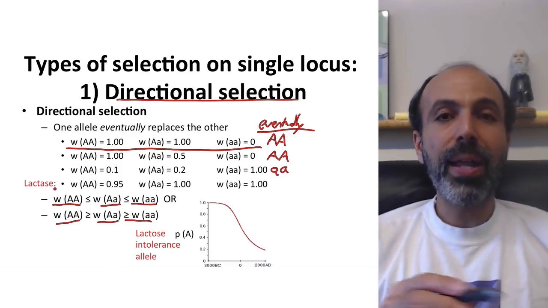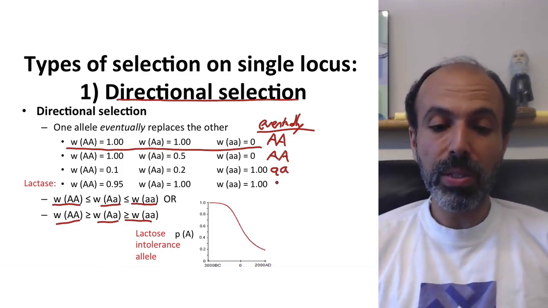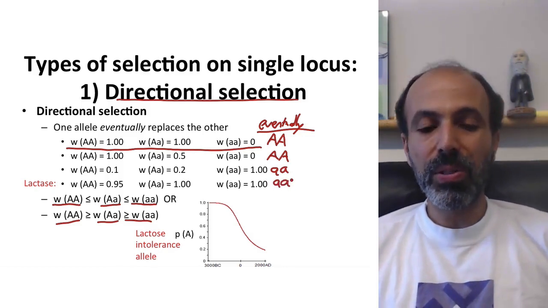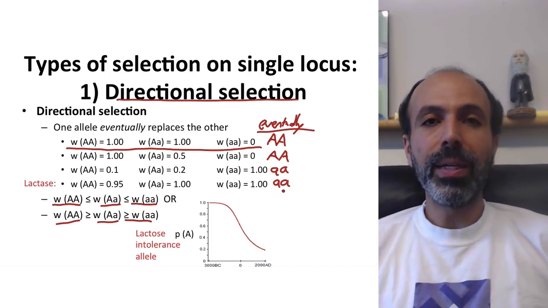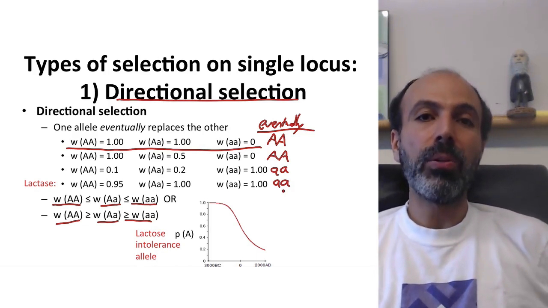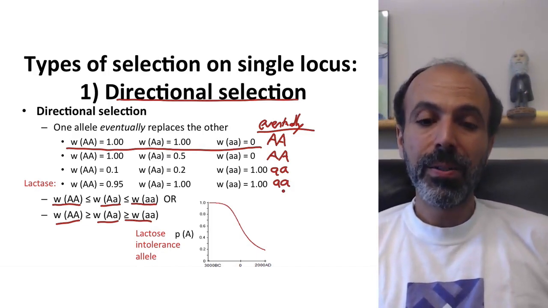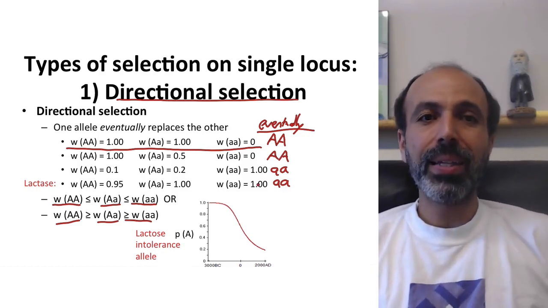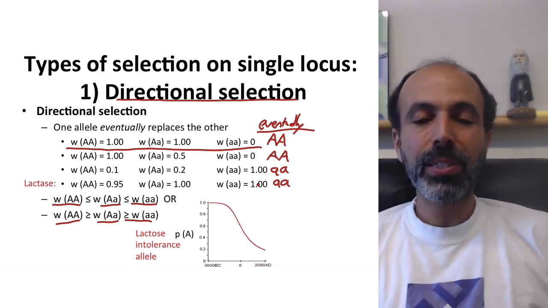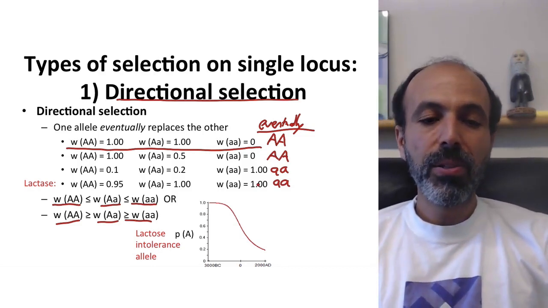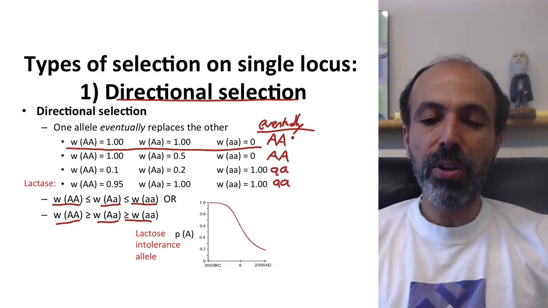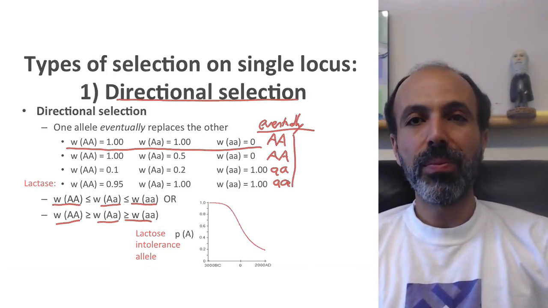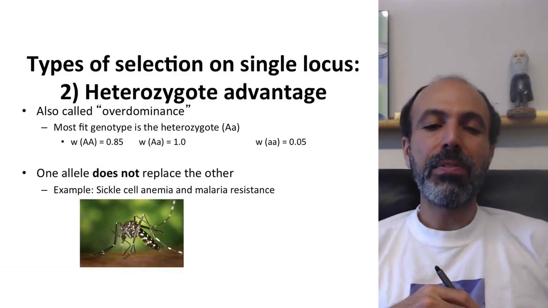And here's the example of lactase persistence or lactose intolerance, that eventually everybody in the world, if we wait long enough periods of time, should be little a, or lactose tolerant, or lactase persistent. Now this may not happen in real life for this particular example because we now can purchase lactase over the counter, but that's the direction that things have been. So these are all cases of directional selection where eventually you go to one form. You eventually go to monomorphism. Here is a different type of selection.